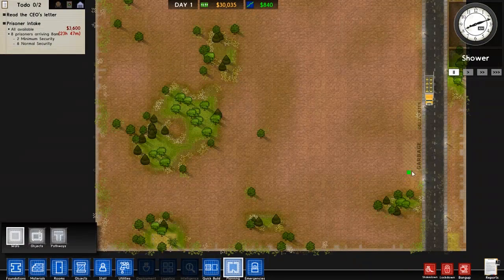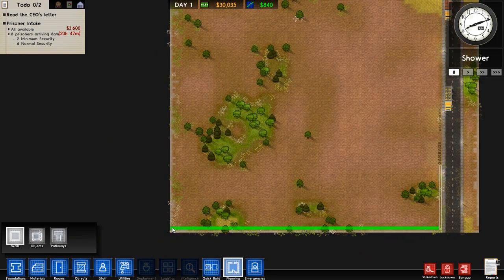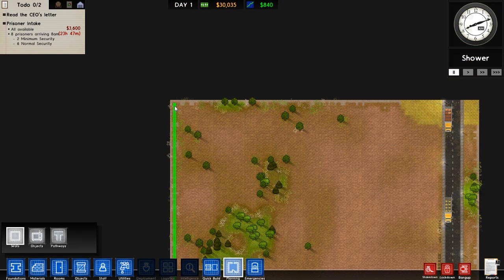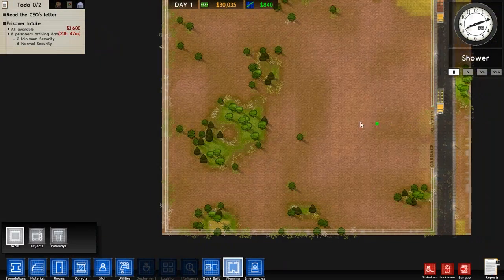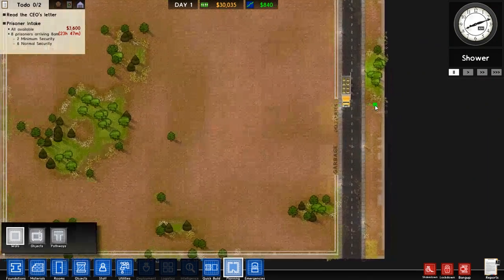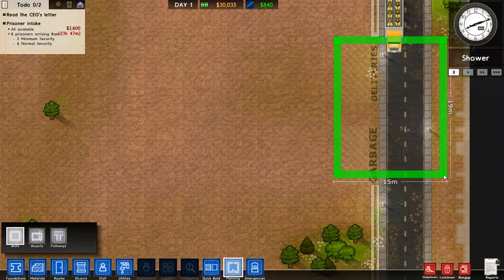Go to planning, gonna get our wall out, and we're just gonna put a wall all the way around. This would be our fence. I always want to put a fence around the edges of it because normally when I'm expanding and tearing down walls and adding new walls, sometimes it'll leave an opening in the fence and prisoners will escape from it, and that's bad. You don't want prisoners to escape. So we're just gonna go ahead and set that up.